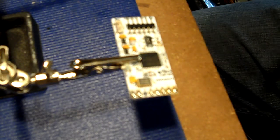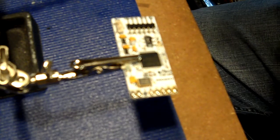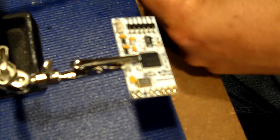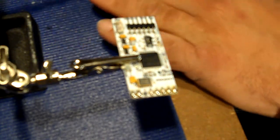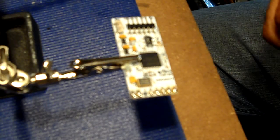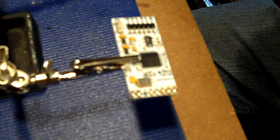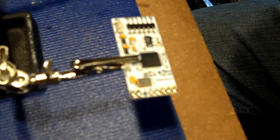Now, they don't have the brown and the green the correct size for these things. So what I do is I take the green wire right here, and I will give myself enough, and I will cut it like so, and I'll strip it then. Well, it's got a nice little end on it. You don't want to make the ends too long. If you make the ends too long, it really is a pain. You just want to have enough.